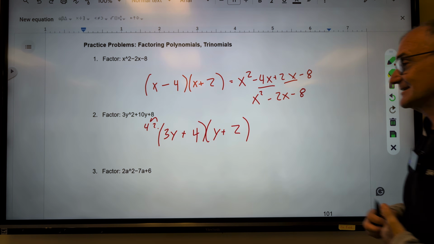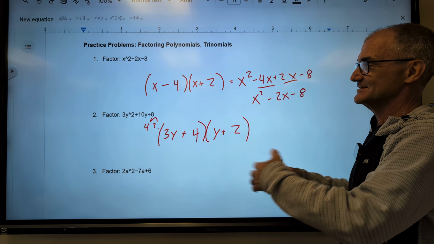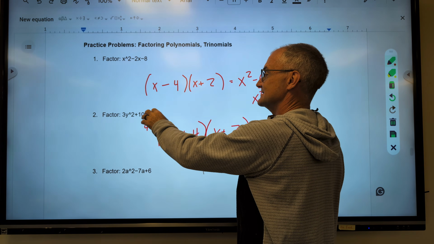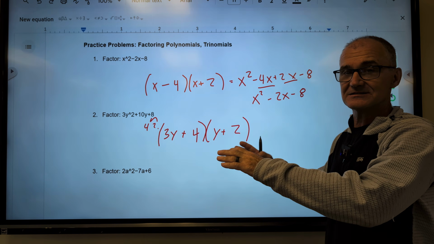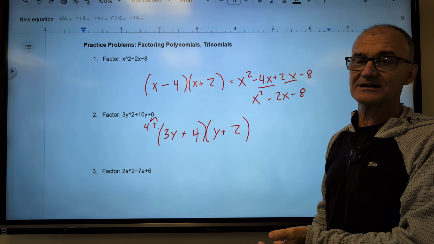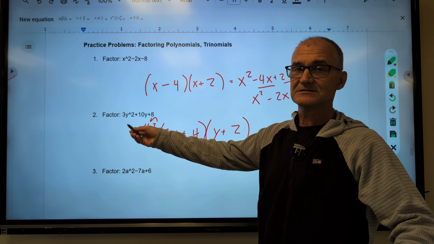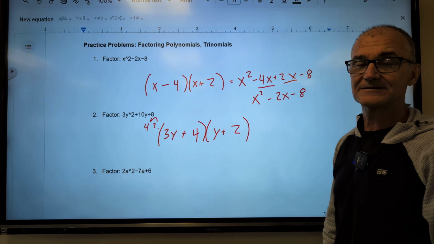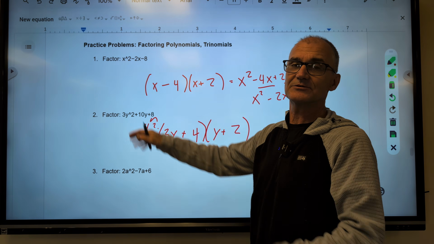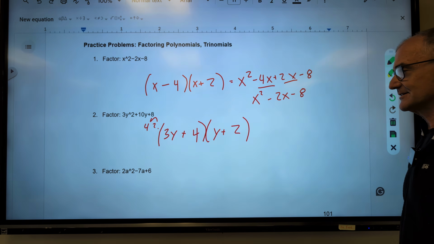Whew, a lot of stuff going on here. But you could see why this is important for an entry-level position, why it's on every entry exam: you've got to have pretty good number sense, right? You've got to split these things into their factors, run permutations in your head. You've got to do a fair bit of figuring in your head to figure these out. And that's why so many standardized exams require this. You're never going to be driving a tank and somebody's going to say, solve 3y squared plus 10y plus 8. But the idea of solving problems logically is what you'll spend the rest of your life doing. And that's why so many people put so much weight into this math.